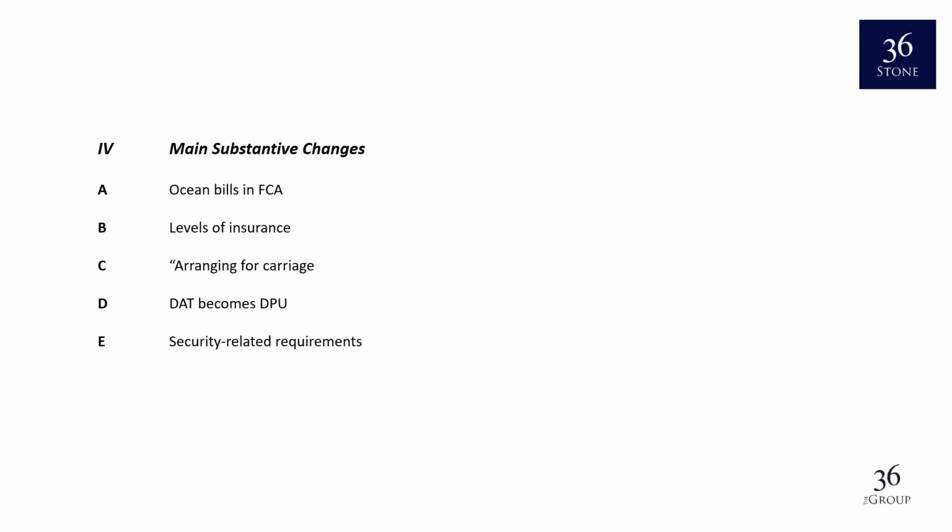Finally, security-related requirements. 2010 was the first version of the rules which was revised after 9/11. So you'll see in 2010 the first entry into Incoterms of who pays for checking, say, containers, and that is not surprising, because after 9/11, of course, the United States, as is well known, introduced many new regulations for incoming cargoes, particularly cargoes contained in containers. Since 9/11, terrorism has not been restricted to the USA, and of course the regulations regarding security-related checking and manifests, etc., have become more detailed.